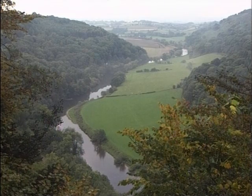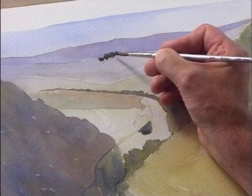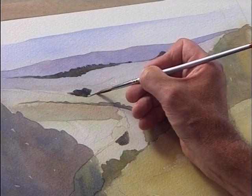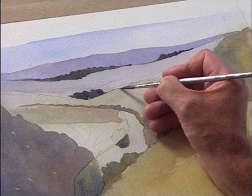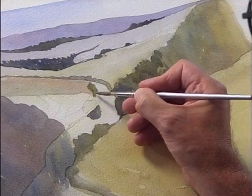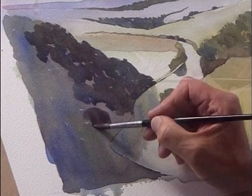This is a stand of trees. At the top of the stand it'll be a ragged edge, but usually it'll follow a hedge boundary or fence boundary, so it'll follow the contours of the hill or the field. Always make the bottom of that stand of trees fairly straight — it'll say to the viewer this is a stand of trees sitting in a field. It's very easy, once you get into the detail, to overdo this stage. Everything starts to come to life and you add a little bit more and a little bit more, and at the end of the day you've just added a little too much and lost the whole plot.